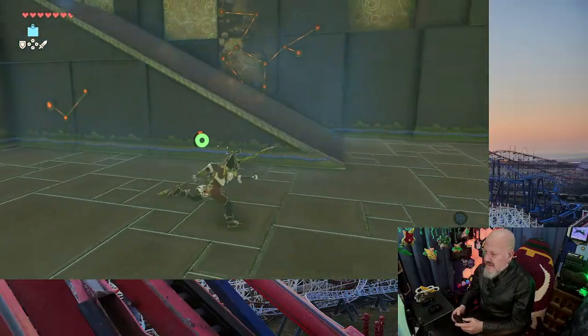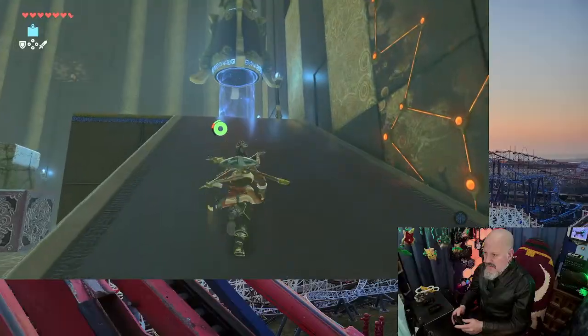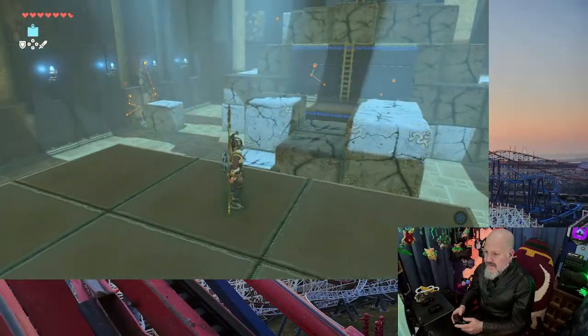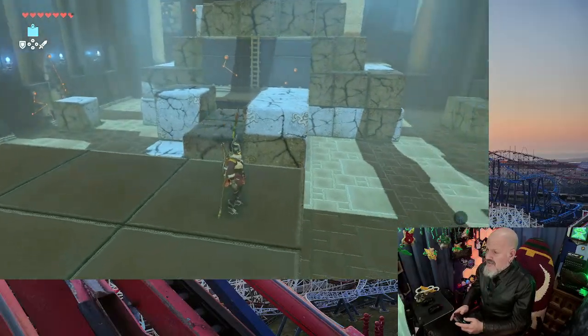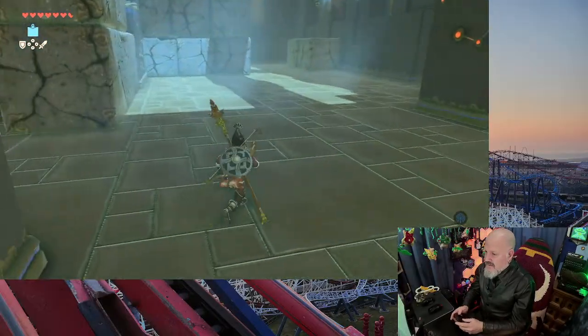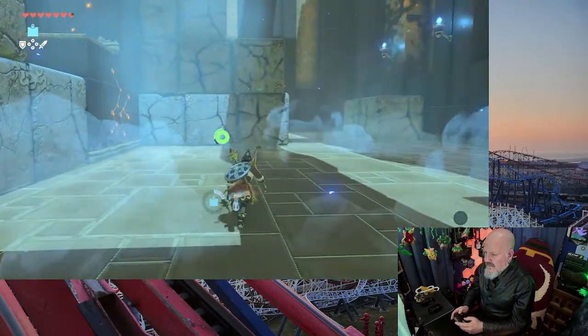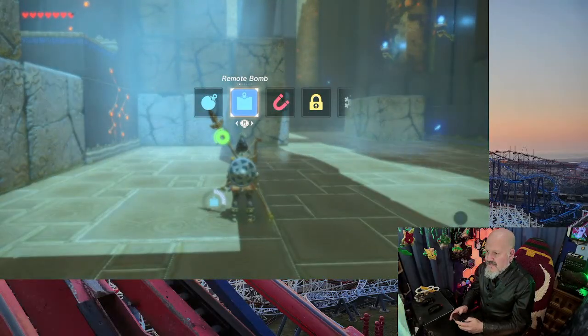Right, so I don't think you need to get rid of everything, because you just need to get across there. There's a key as well. The key is around one of the sides, I think. Let's see if I get the round ones.